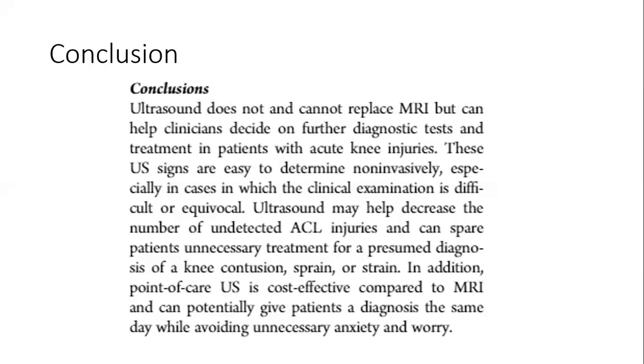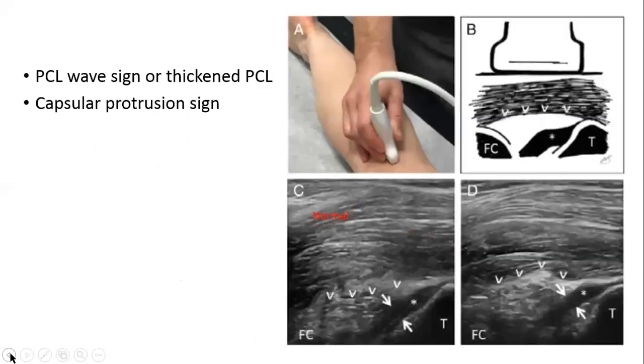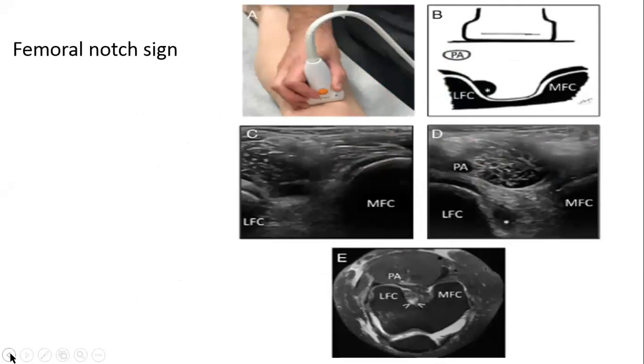My question was, I think the clearest for me personally would be the first one. The femoral notch sign looked like it would be the easiest to detect, until I've done repetitive looks at some of the wave sign and the thickening of the PCL. But will this be present in grade 2s or grade 3s, like a partial tear? You'll start to see some of this femoral notch sign even in a partial thickness tear?